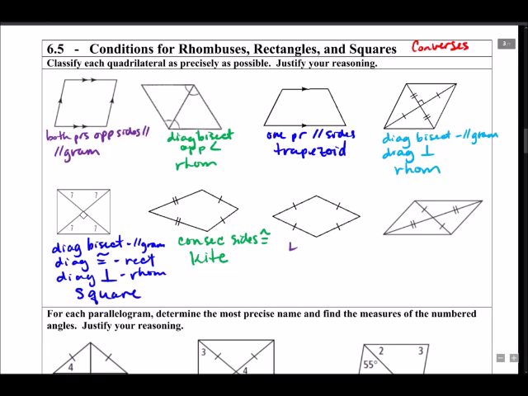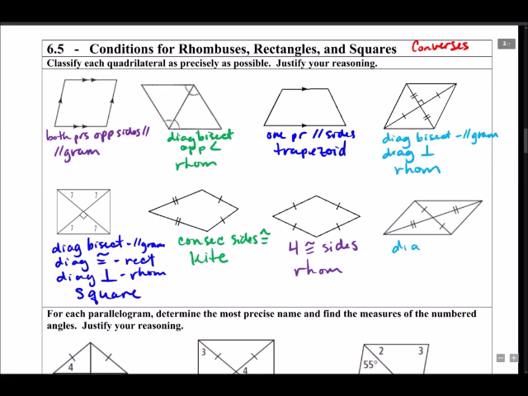And this, we've got 4 congruent sides. Technically, we can't do anything with this because we don't know it's a parallelogram. But let's assume it's a parallelogram. 4 congruent sides would be rhombus. But technically, we can't say it's a parallelogram. We don't have that information. I need to pay more attention when I put these together.